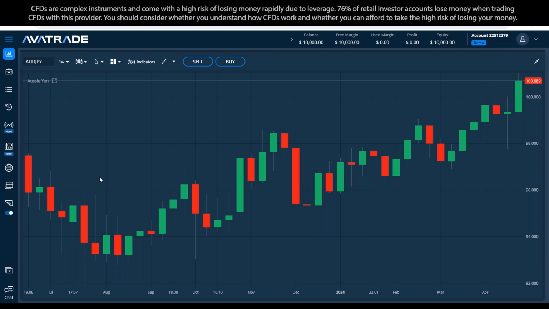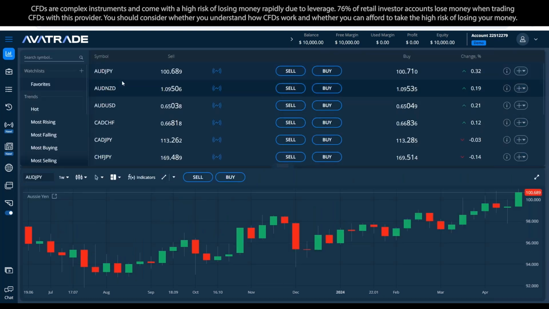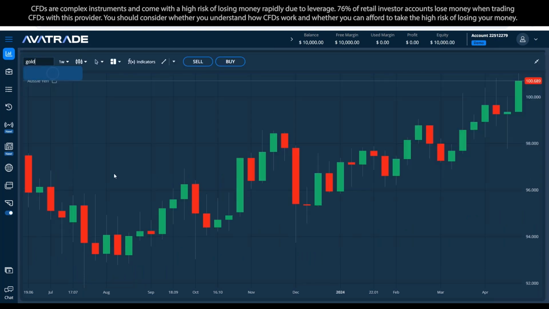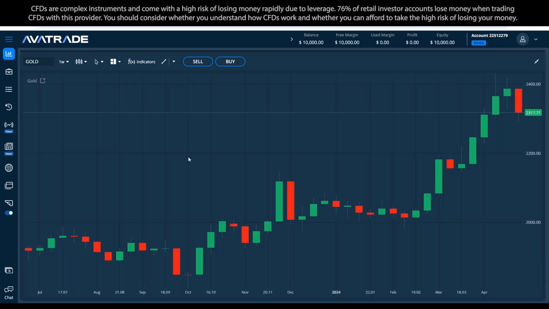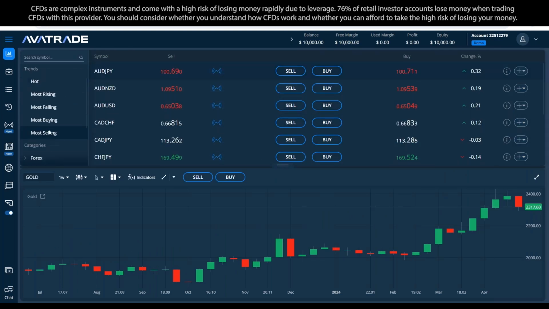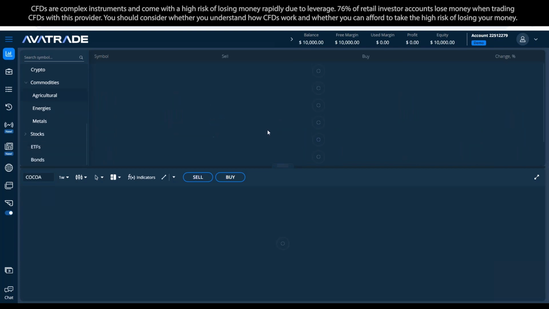This comes on by default. Let's begin manually. I'm going to show you that I can search something if I want just by clicking here on the search bar, right? If I click it and I put down gold, I can open up gold. Okay, that's one way. The other way is going through the list here. As you can see, we have categories: Forex, indices, crypto, stocks, and commodities. Let's go with commodities, and we've seen metals. I think we had energies last week. Let's go with other agriculture.